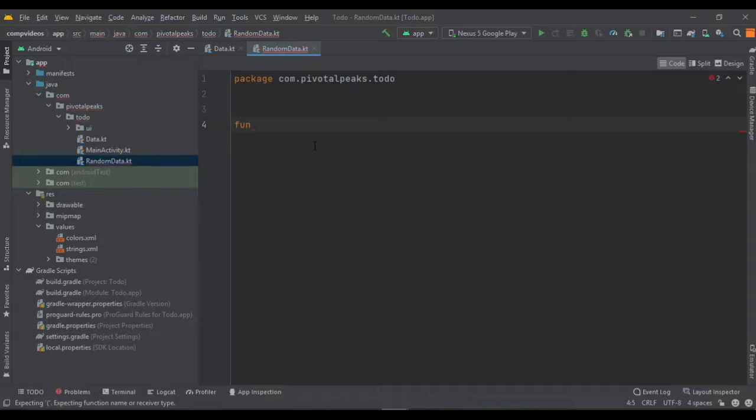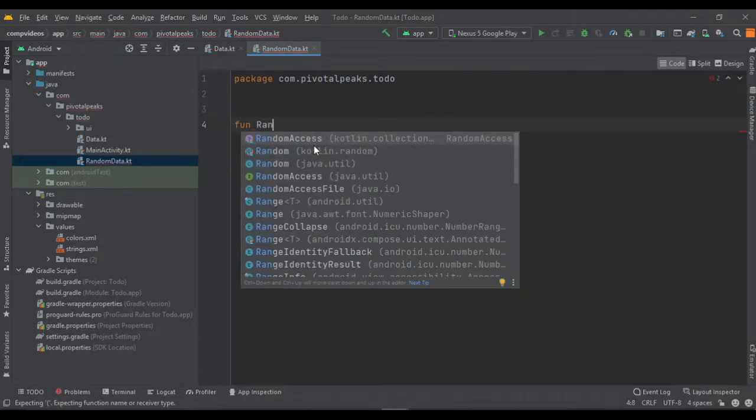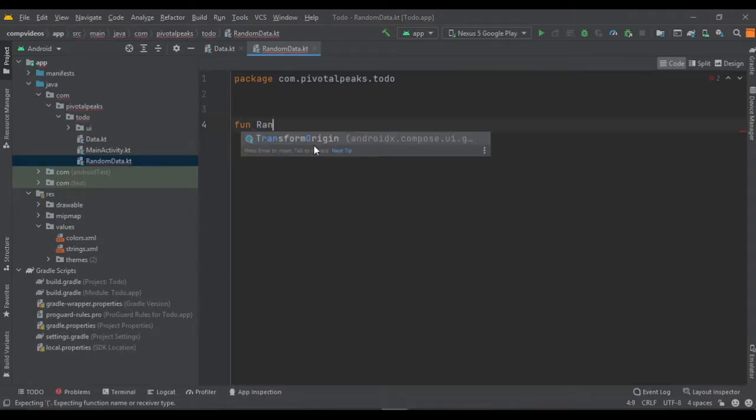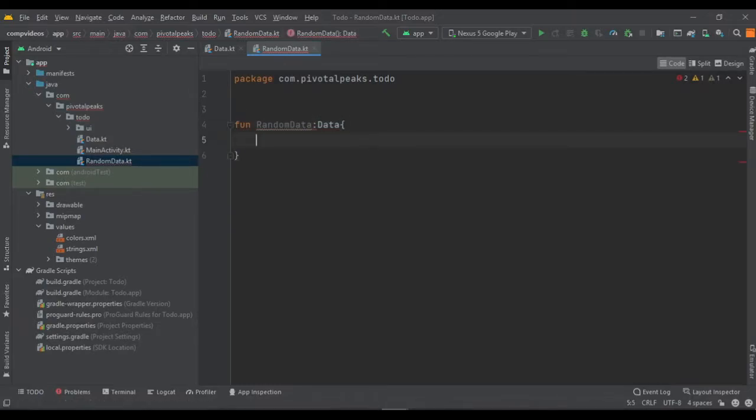So function random data of type data, and it's showing some error. What is that? Oh, we forgot to pass the small braces because it's a method.